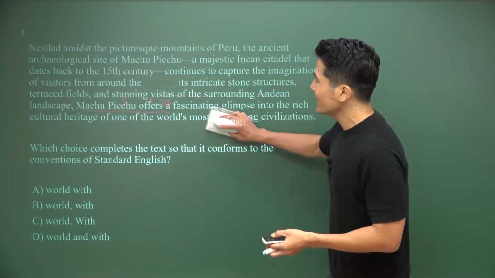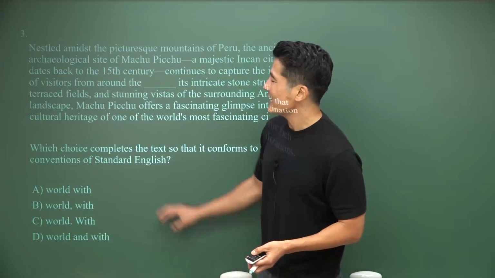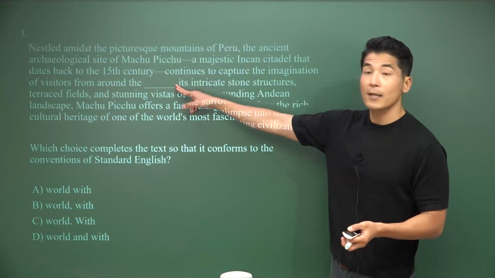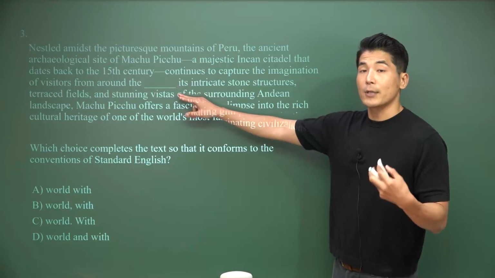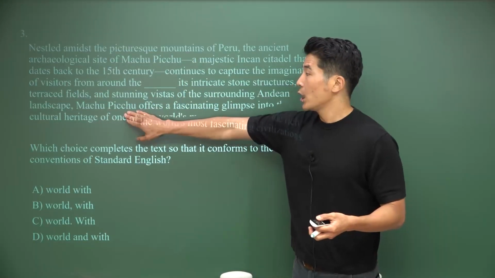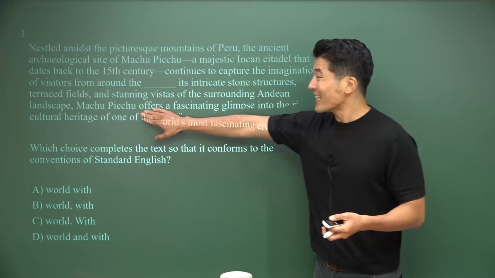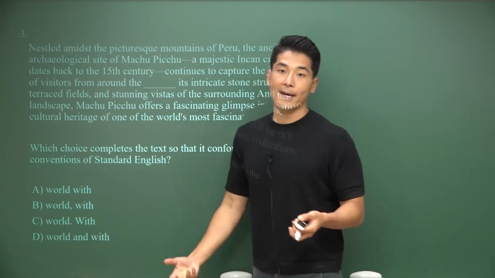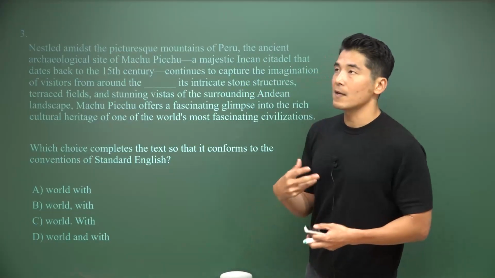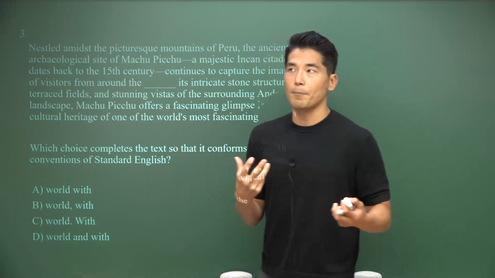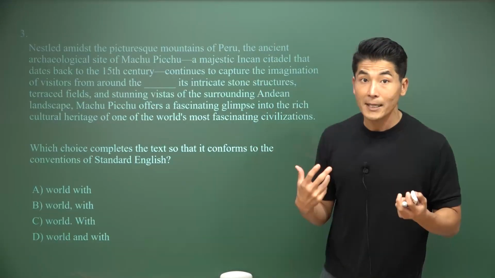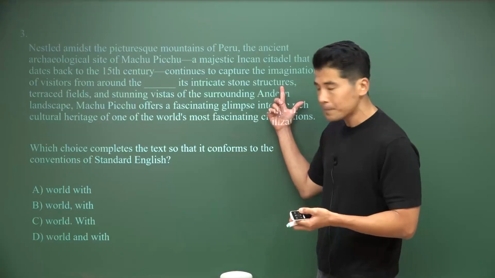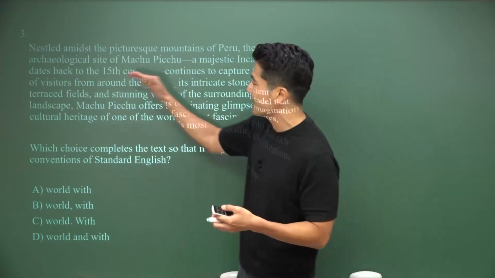The SAT is really good at hiding context clues, at hiding important information that comes afterwards, sometimes much later than the underlined portion, to try to trick you. So if you miss this, you're not going to get the correct answer. But if you can recognize or pay attention to this, you will easily see that C is going to be the correct answer. This is one of the styles the SAT uses to create difficult or tricky sentence structure questions, especially because this phrase, with its intricate stone structures, can kind of blend into the sentence.